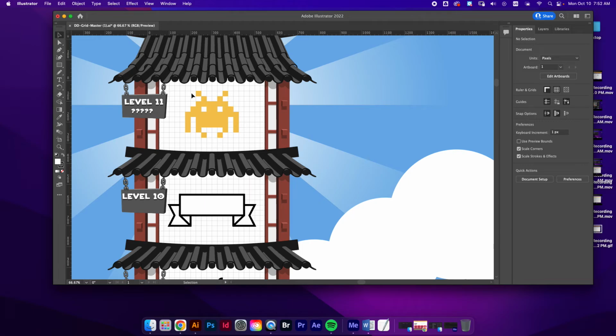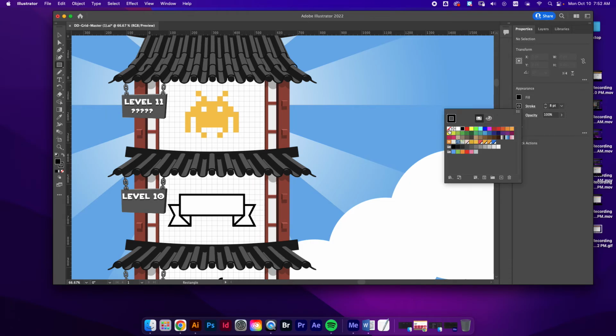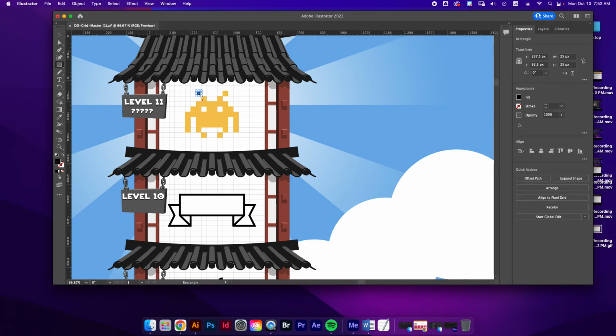Space Invaders is just here for fun. So remember, we're going to use the square tool. We're going to give it a nice black fill. It doesn't need a stroke since we're filling in boxes. And you just have to come in here. Look, it's vector pixel art. It's just that easy until you beach ball.